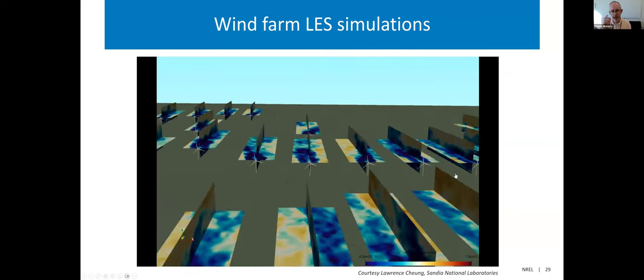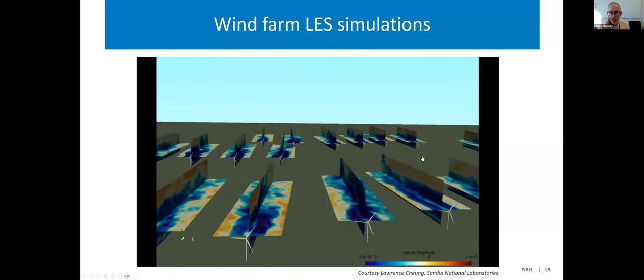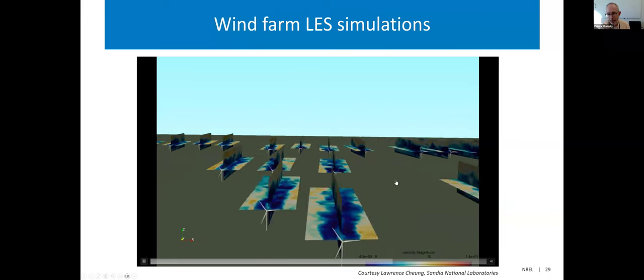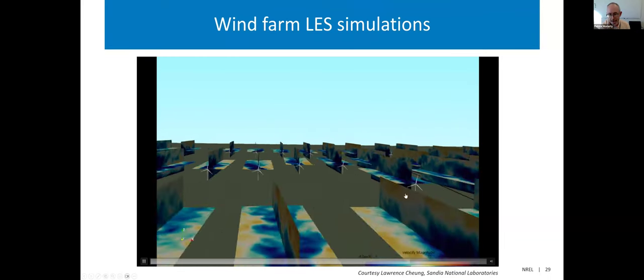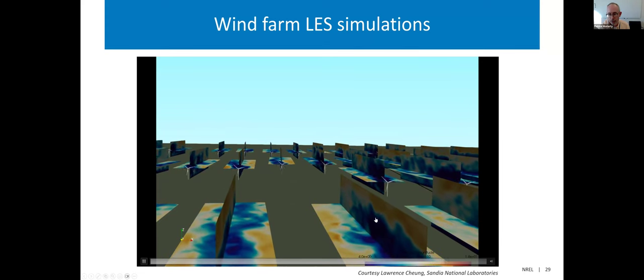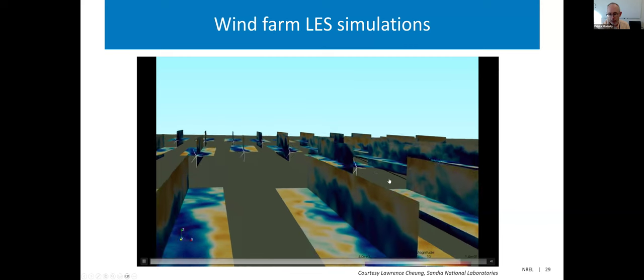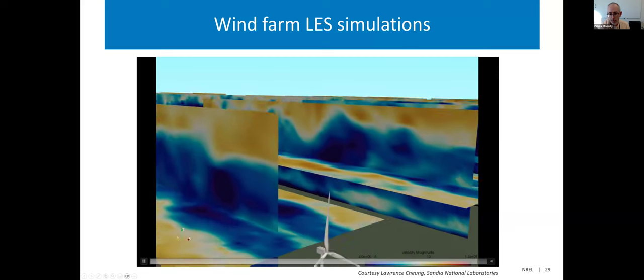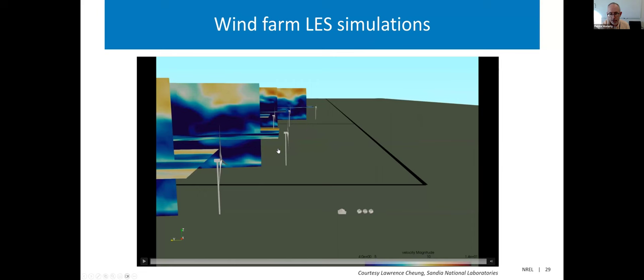558 turbines. There's actually so much data in this simulation that we're not able to save all of the volumes, but you can see these X's behind each individual turbine. Lots of detail on individual wakes. Each of these is also an OpenFAST simulation, so we have loads and control systems operating, things like that. Here's a little house to scale. So big turbines, lots of information. Of course, one of the goals is to eventually compare this to observations and validate these types of models.